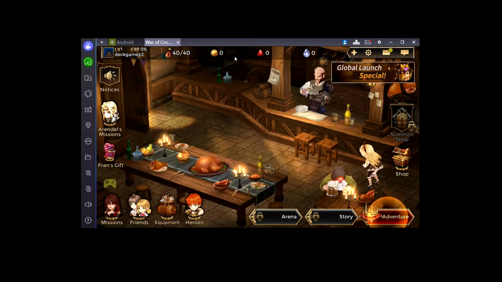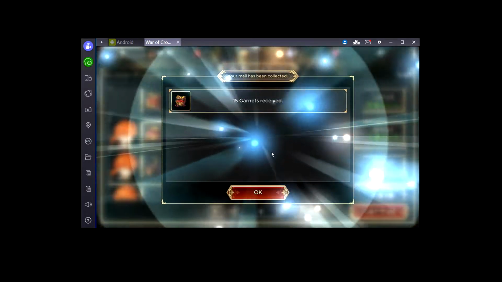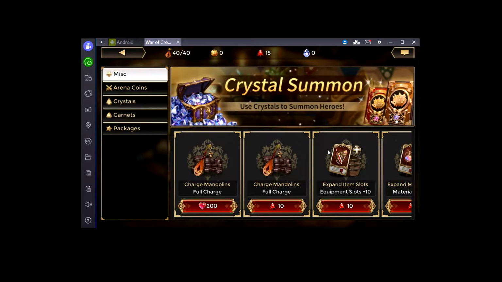So the other currencies are garnets. Let's have a look in here really quickly. So we have 15 garnets. We'll collect those. So let's go back. So 15 garnets, and garnets are used in the shop. So we'll jump into the shop quickly.